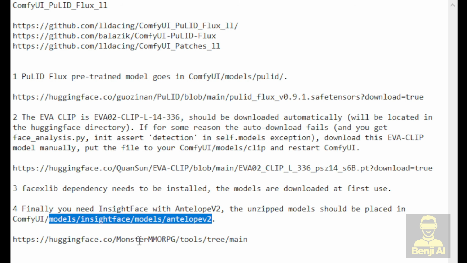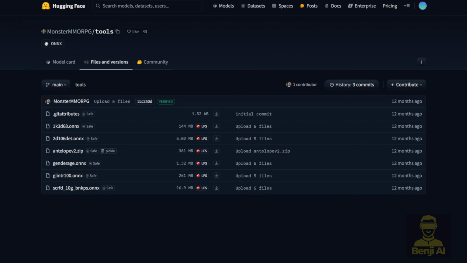The last step is downloading the face detection model files. Again, I recommend downloading these manually to avoid issues. Be careful with this step. Inside the models folder, create a subfolder called InsightFace, and inside that, create another subfolder called Models. Place the downloaded files here. You'll find the download link provided, which will take you to a page with several model files.